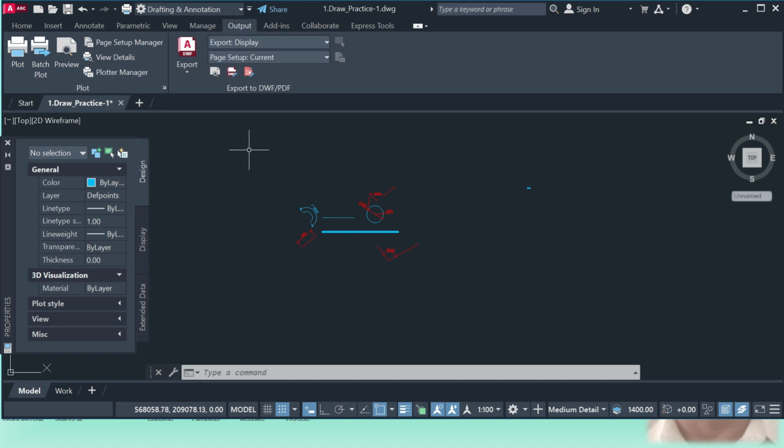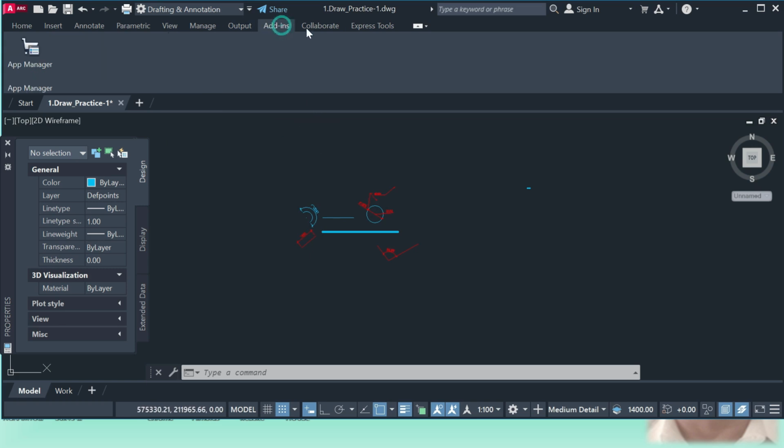And Output: here we can use it as a layout. After we finish our project, we will create the sheets, meaning layouts, and batch plot, single plot, and we can export our project to any other formats, like the three formats, and in PDF also we can export. Okay, so these things are not related to us now.